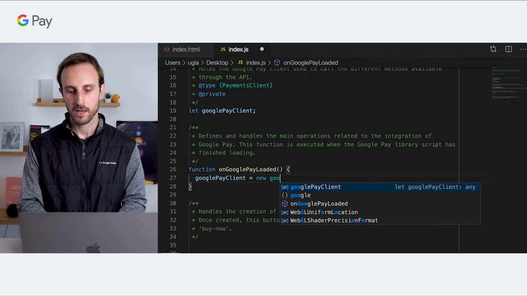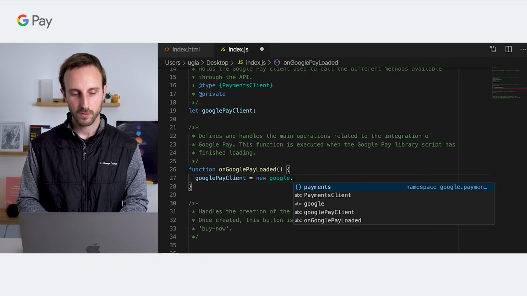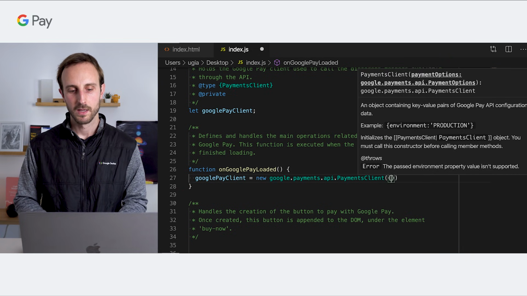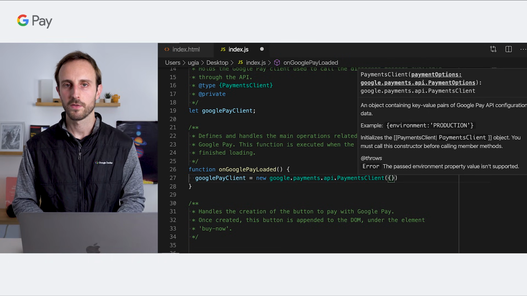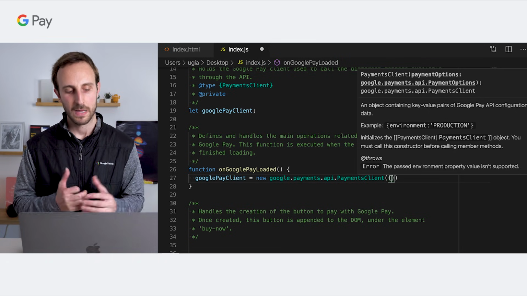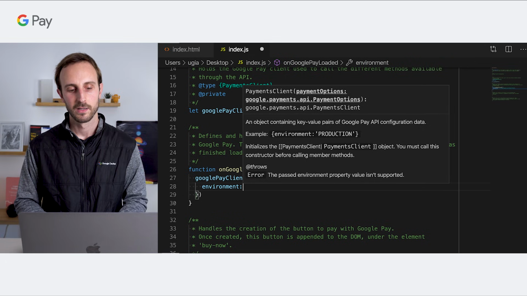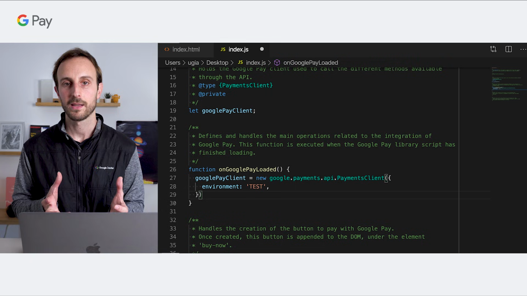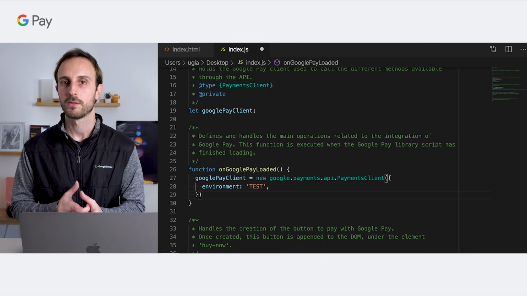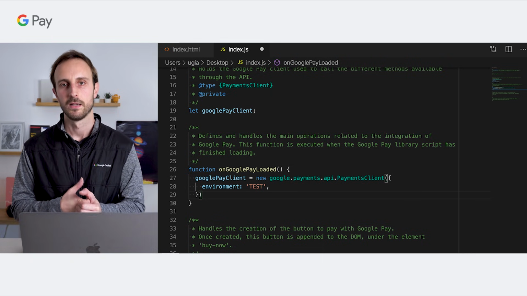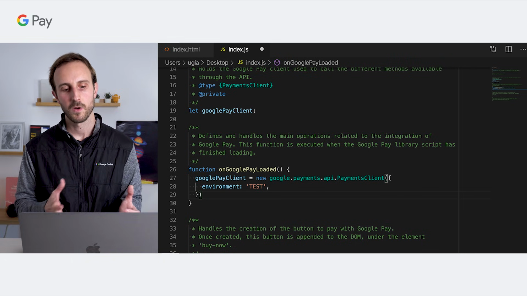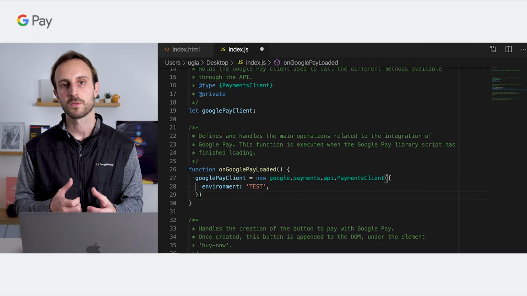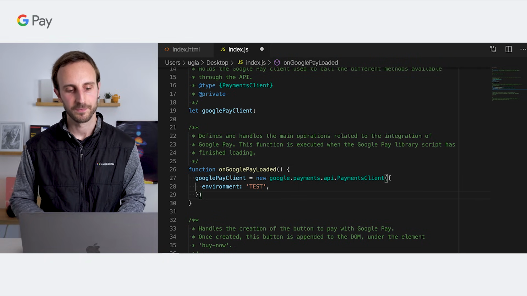It's going to be an object of the type google.payments.api.PaymentsClient. And it's going to take a few params for configuration. In fact, in my case, I'm just going to pass in one of them, which is the environment. I'll set it to test. By operating in the test environment, I can code my integration fully, and I can take a look at how it feels and how it looks on my site. And I can try to make payments as well. Note that when you use the test environment, you can use real cards to take payments, but those cards will never be charged. So this is ideal for trying things out.